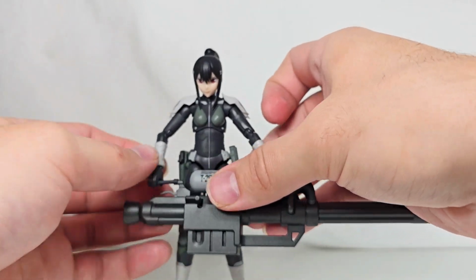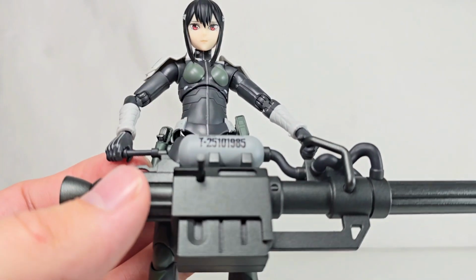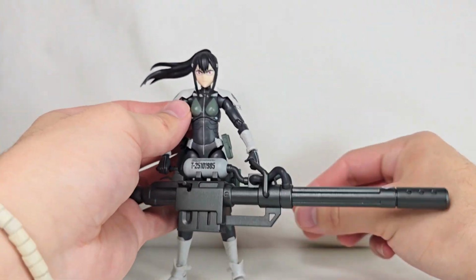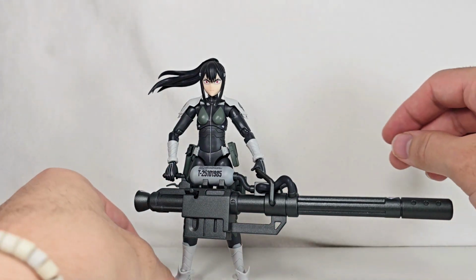Definitely not too bad. Definitely be careful of that. That's a very thin handle back there. You want to be careful when you're putting that in her hand because you don't want to break it. Yes. Look at this. Can she even support this thing? She actually can. She actually can hold this thing up.